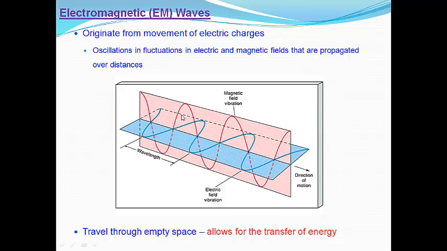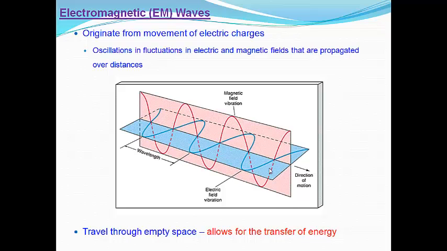So here is a depiction of what an electromagnetic wave would look like. We have one plane here, the vertical plane, which is mapped out by the pink color, and along that plane we have a wave moving in a particular direction. And this wave here is representing the vibration of the magnetic component of the electromagnetic radiation. And then we have, perpendicular to that plane and to that wave, another plane. And along that plane, which is here in blue, we have this wave being propagated over the distance in the same direction of motion, but perpendicular. And this vibration, or this wave essentially, is the electric vibration or the electric field.